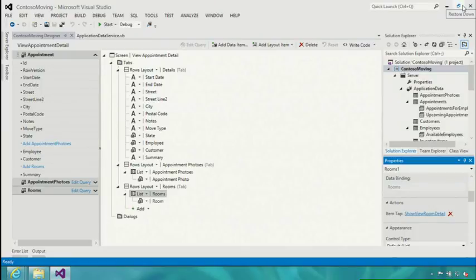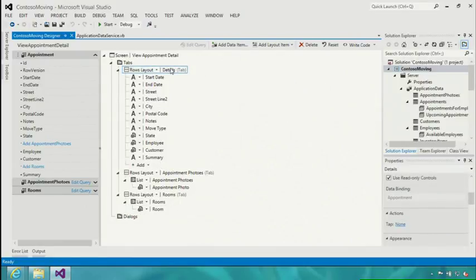Let's go work with this a little bit more. One of the things I might want to do is customize that detail screen a little bit. I don't want this big flat list of stuff. Let's make it look a little bit nicer. So what I can do is go in using this designer. I guess I should take a moment here and explain what we're looking at. We try to follow these best practice patterns all the way through. So in the UI, we chose to go with view model patterns. So really what you're looking at in this designer is your view model, and then this is just the content tree for how it's going to fit into the template.